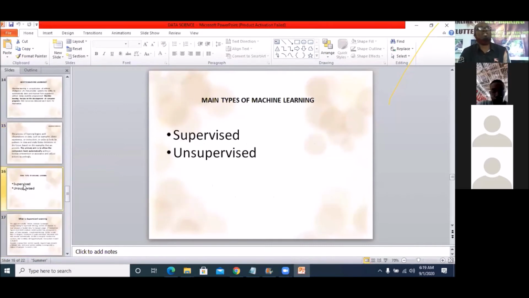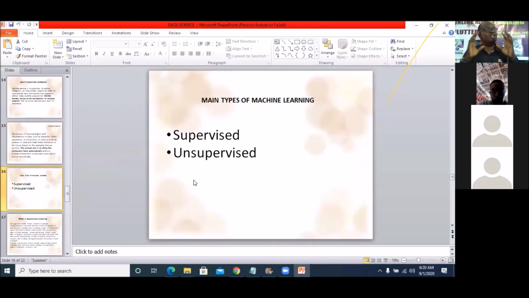So there are two major types of machine learning. We have what we call supervised and unsupervised learning. In supervised learning, we have what we call labeled data. You must have seen the data, known them, and labeled them. So the work of the computer is now to take a classification. Say you have a classification of cat and rat already. You already know it's cat and rat. So you teach the computer in order to identify that these are cats and these are rats.